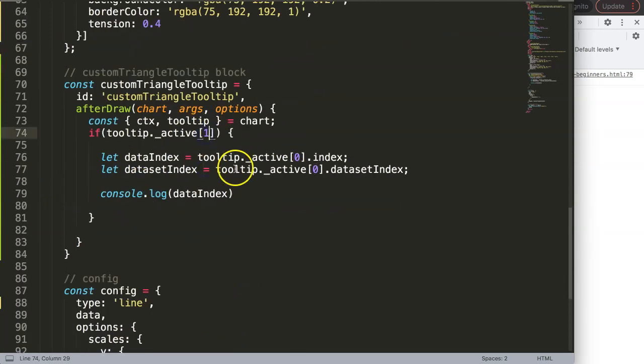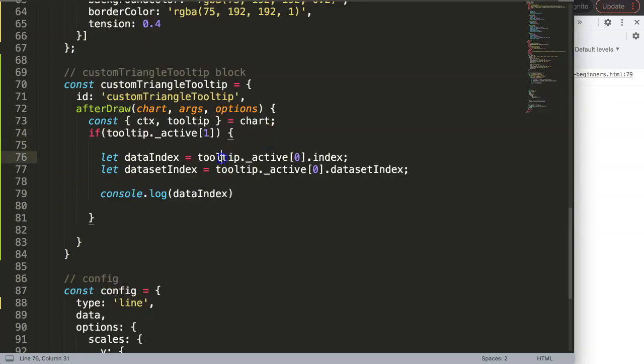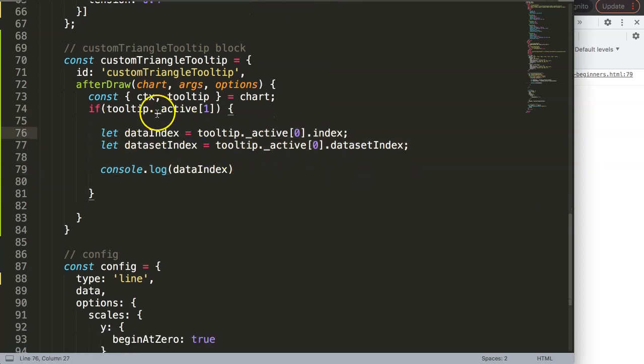If I do now active 1, you will see it will not work here, it doesn't trigger, but if I go here, it triggers. Why? Because now we have 2 items in here. So what we want to do here, although it will not be so important for this video, I have another video that goes deeper into that, but we might want to have, instead of this, just a loop version here, where we get this information.